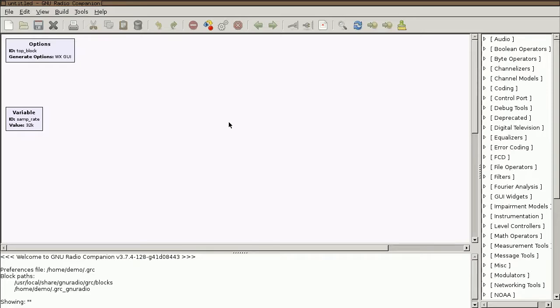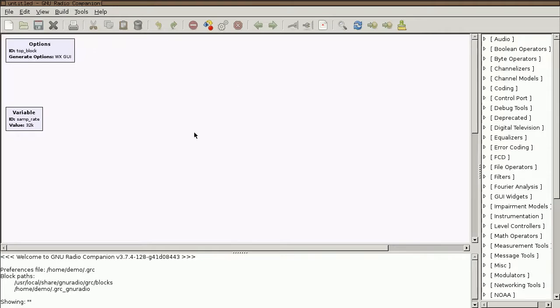So what we're going to do is create in this big blank area a visual flow graph of how we want our program to work, and then we're going to click this button up here, which will generate some Python code and run it for us. So even if you don't know any computer programming, GRC, or GNU Radio Companion, does all that for us.